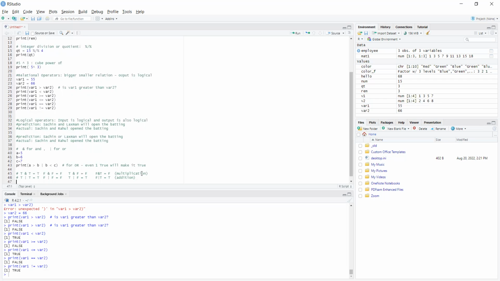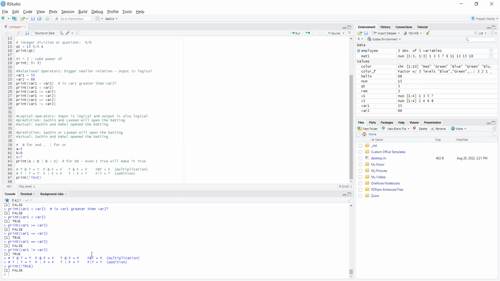So these are called logical operators. We also have NOT. NOT is applied on only one value. So if I say print not true, it means false, and not false means true.